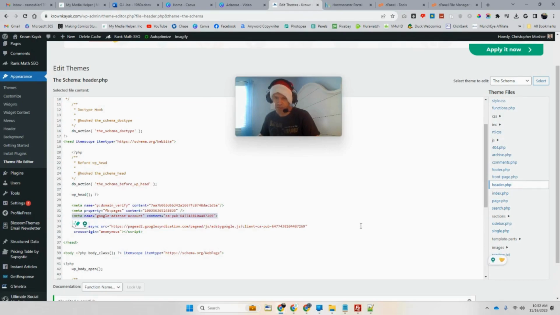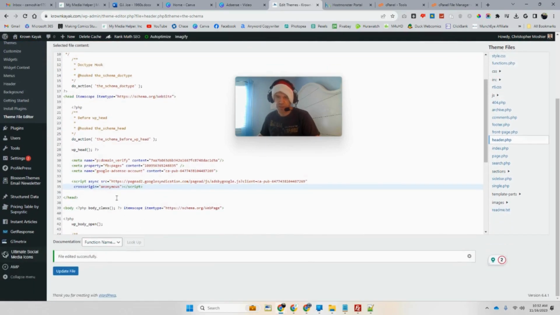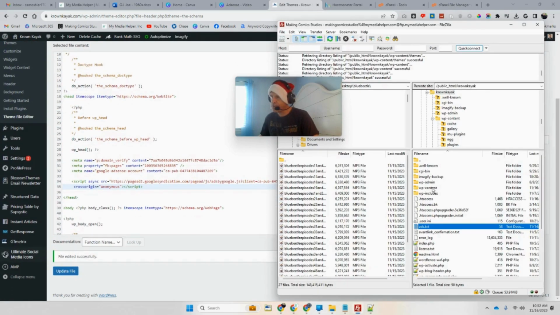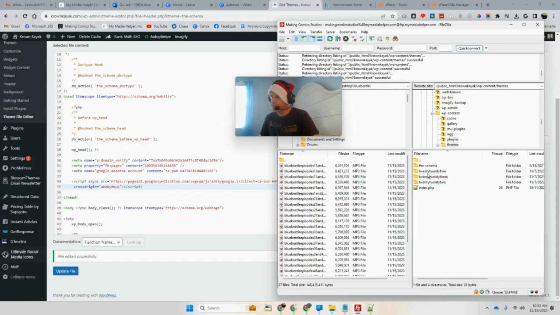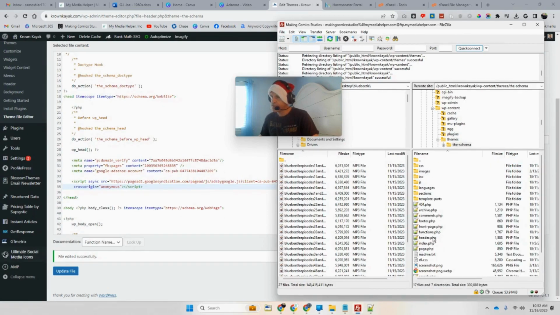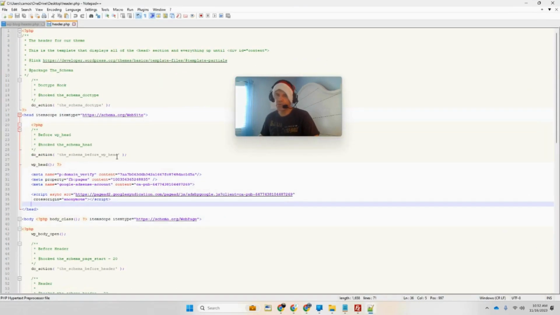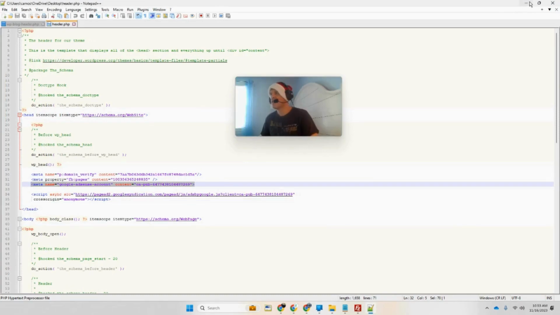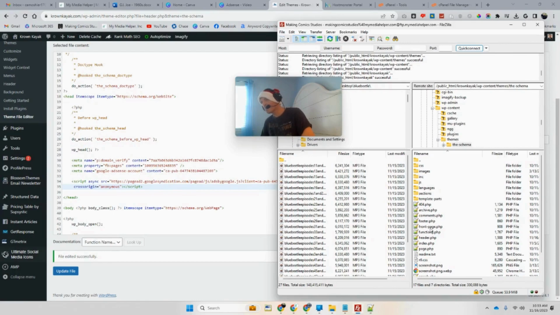I already know what's going to happen to this site. So you just post it in there. You can have both. It's not going to hurt anything. And once you paste it in there, you update the file. All right. And same deal. You can drag the header over from here. Themes. You can drag the header over here, open it up, put the meta tag there, the HTML meta coding right there, save it, drag it back over. And it's as easy as that. All right, and then that's that step.